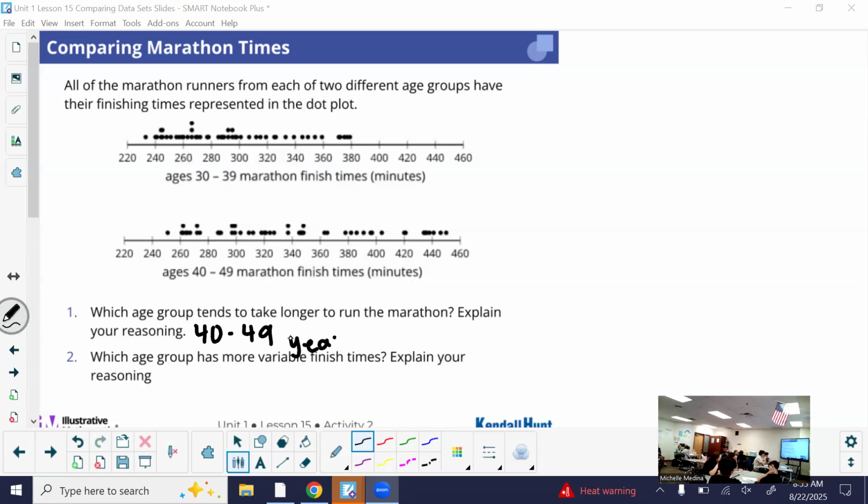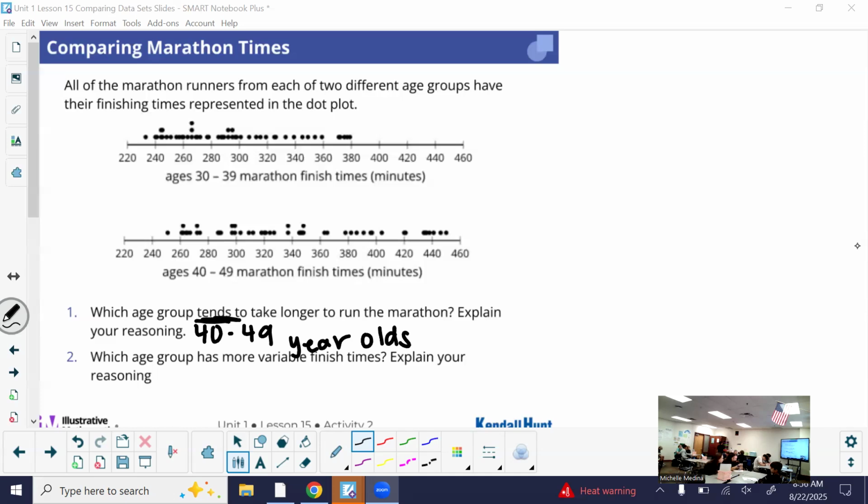When they say tend to take longer, what should we be comparing? Like tends to. Are they asking about center or variability? Center, because typical values, what they tend to take, that's basically asking for mean, average, median. All right, so what you should have done was estimate either the mean or median, usually both are toward the middle.